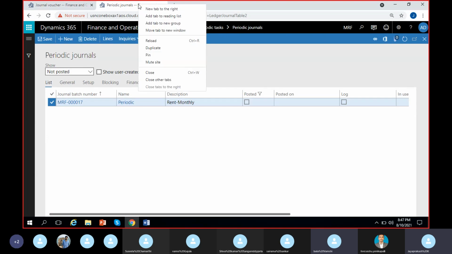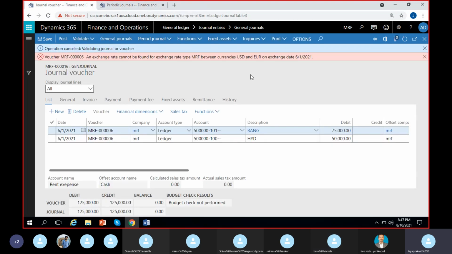Can we have an exchange rate type that goes on for 12 months or a year, or do we have to give this every time? Actually, we have to batch process that. We haven't given the condition at the time of creating.